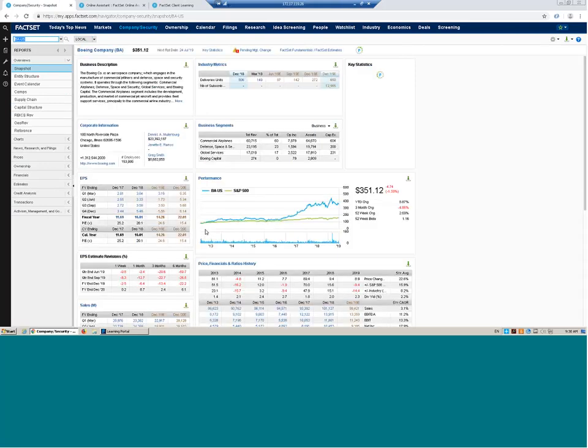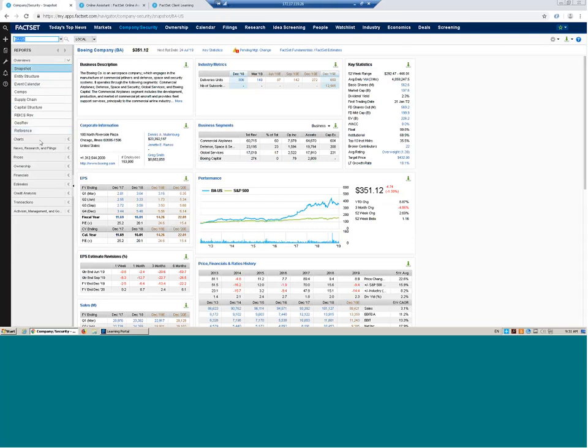I've pulled up Boeing here, and very similarly to our Markets tab, we have all the reports along the left-hand side now generated. This time, they're not broken out by asset class. They're going to be broken out by category. So right now we're in the overviews. We're in the snapshot report. This is going to be your top level, almost like a tear sheet for the company, giving you price, performance metrics, top line estimates, sales metrics, some key statistics. This is very high level.